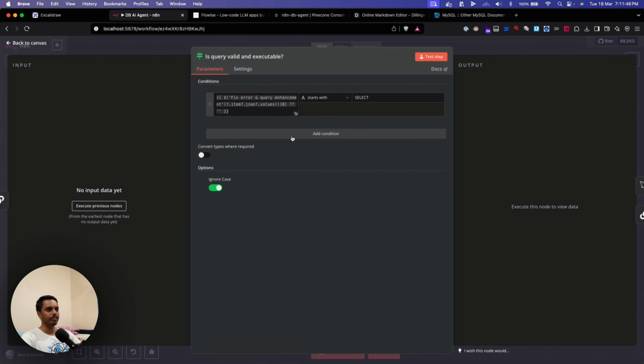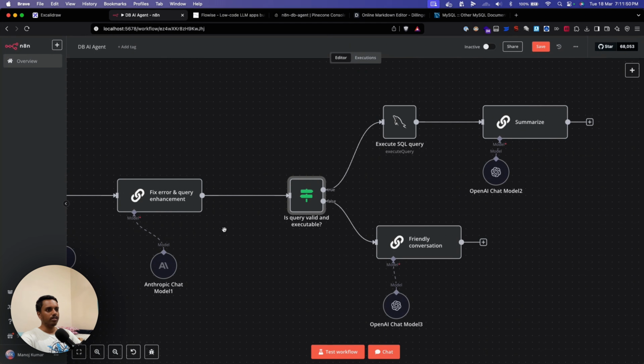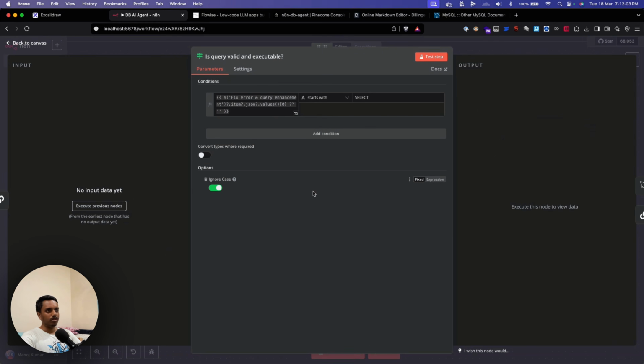With that being said, now I'm going to the next node, which is this IF node, a simple check. In this node, we've seen that if there's any invalid query, the previous node just returns an empty string. So this is what we're checking here.